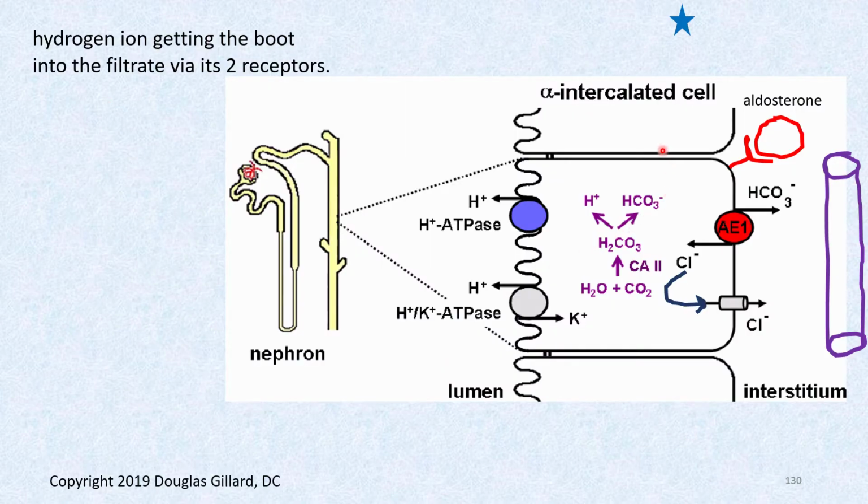Let's look at an alpha intercalated cell here. There it is. Principal cell may be down here. So we got the binding of aldosterone right here, delivered through the blood, swam through the interstitium, bound to its MR receptor here. And it causes central dogma to lay down some hydrogen potassium pump, as well as, I keep saying that hydrogen potassium pump is here, and then just a hydrogen ATPase pump. But they both kick hydrogen out in exchange for sodium ion. Remember, potassium and hydrogen get the boot. Sodium, water get retained.